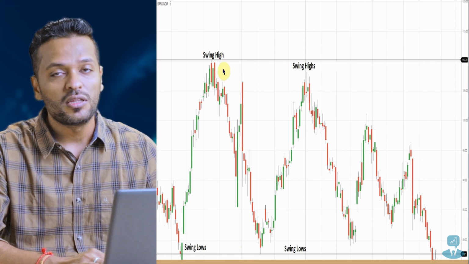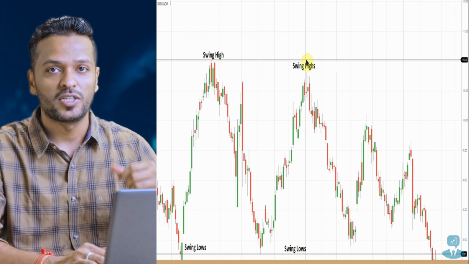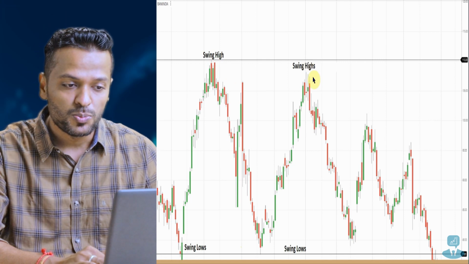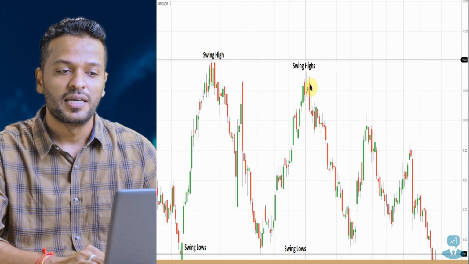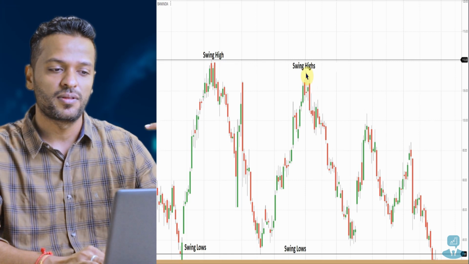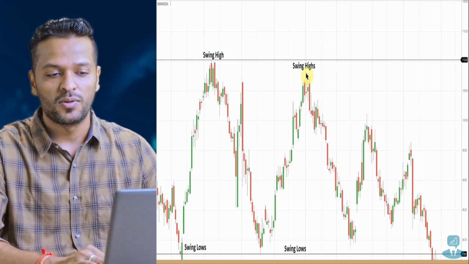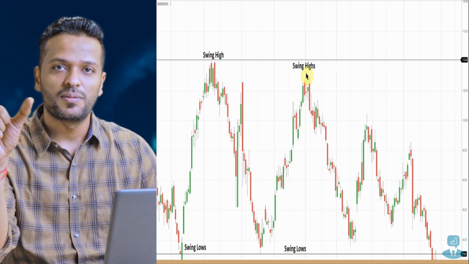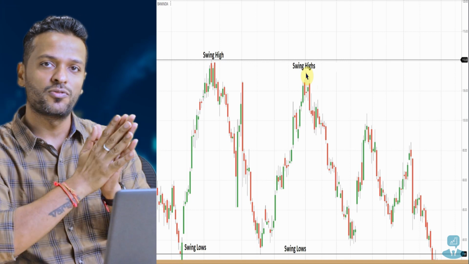If you had waited all the way for the swing high to be achieved, you would have just missed your profit target. So have your profit target just below the swing highs or slightly below swing highs. Exit if you see more bearish pressure coming in, and what you saw, the market came down again. So exit when you've made decent profit and you feel that the market is again going to reverse, exit from the market and make a gain out of it.